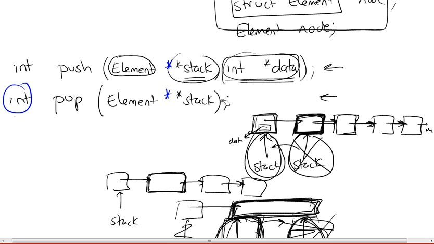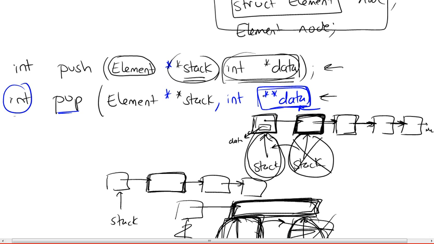To get around this, there's a simple way to do it, and that's just to add a second element here to the arguments that we're going to be passing to the pop function, and it's essentially going to be a pointer to a pointer data. What this pop function is going to do is take this pointer to a pointer, modify it, store the data that it's popping into it, and then when you get it back, the user is just going to have to read it from here and get the data from it. You could actually just use a pointer to a data, actually, a data of type int. But we're going to see why we're using it this way.